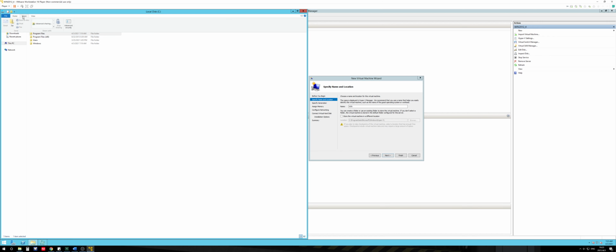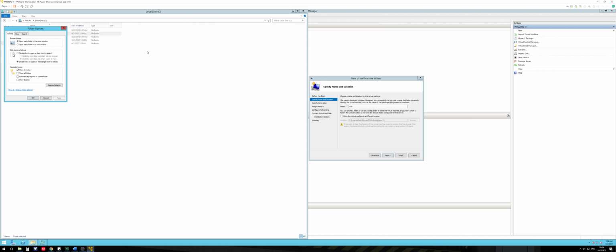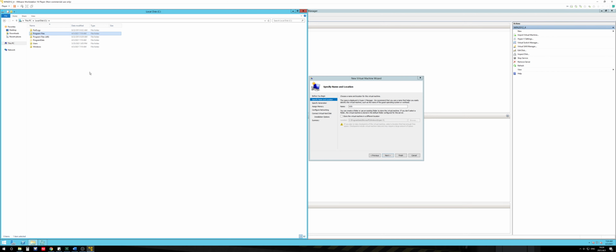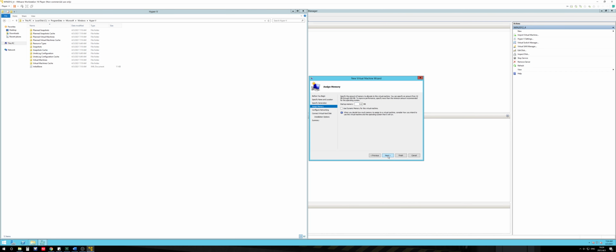Maybe it's hidden, so we can view it. Option, View, show all the hidden files. Aha, I found you. Program Data, Microsoft, Windows, Hyper-V. Where do we put the file? Yes, it's over here.